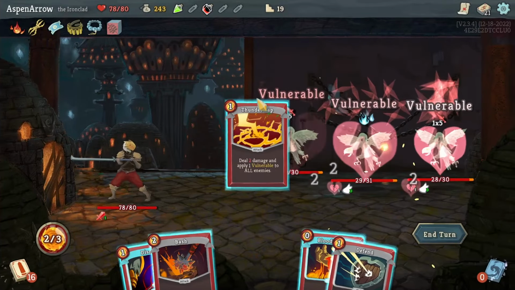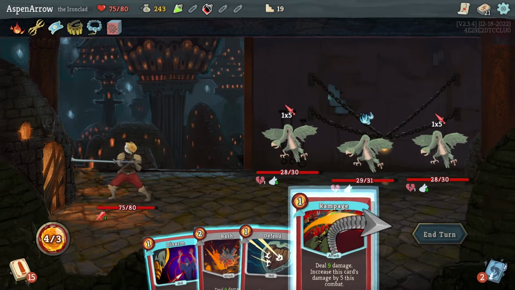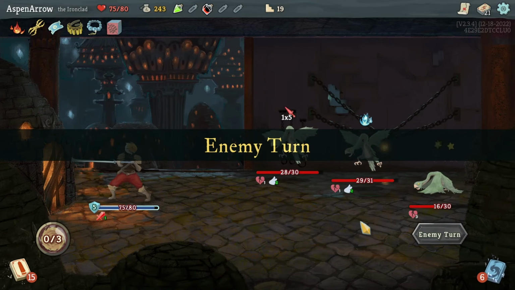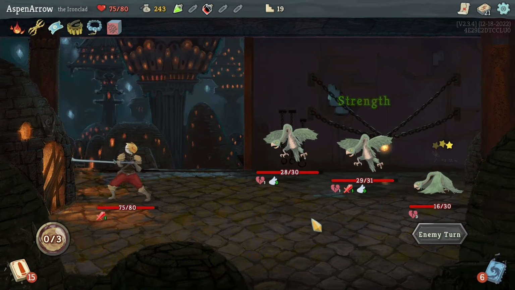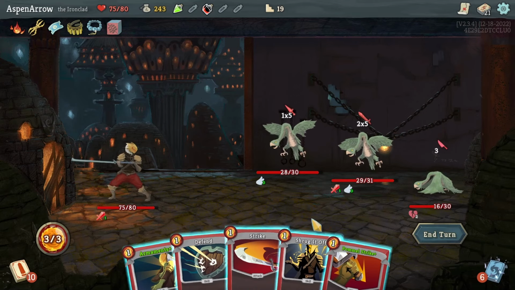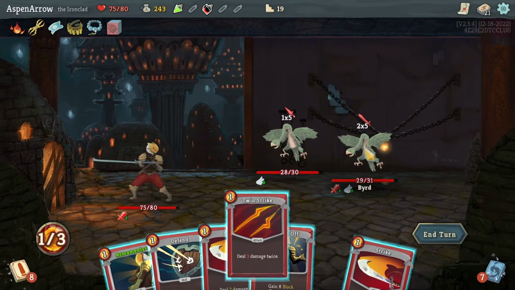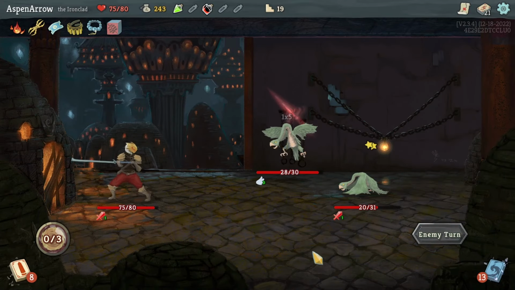All right, birds. I think we can knock one down. All right, one down and block. There we go. Probably should have knocked down this one, but. Rid of that one. I think we can knock this one down and just take 5 damage. Not too bad.